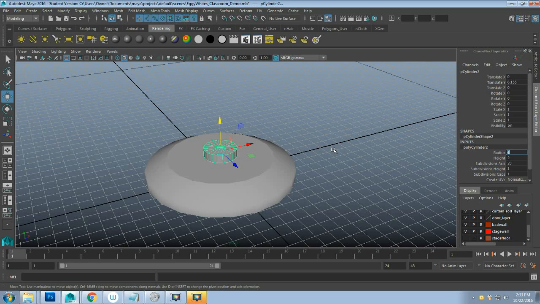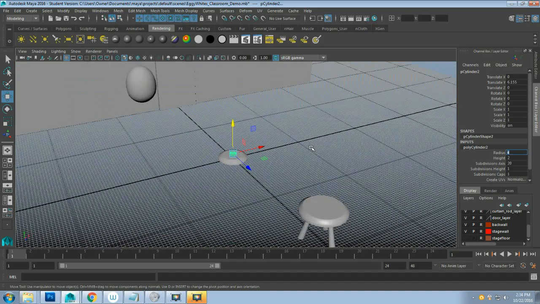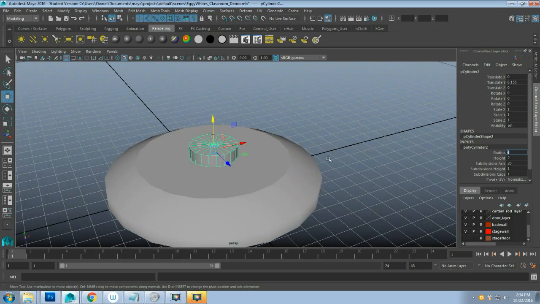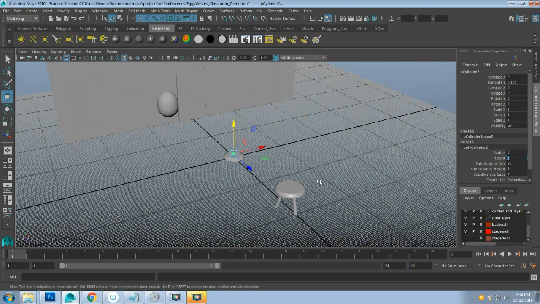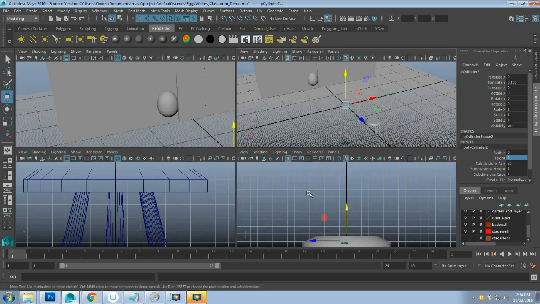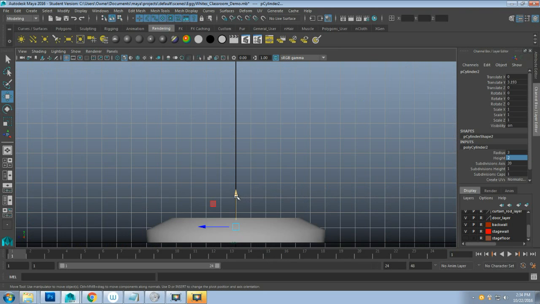Actually, instead of tapering it, I'll just make it thin and then I'll give it an extra section so it looks like a microphone piece. So we'll do 3, and then the height, I don't know how high I want it to be, but it needs to be higher than the stool for sure. So I'm going to go into my front view.